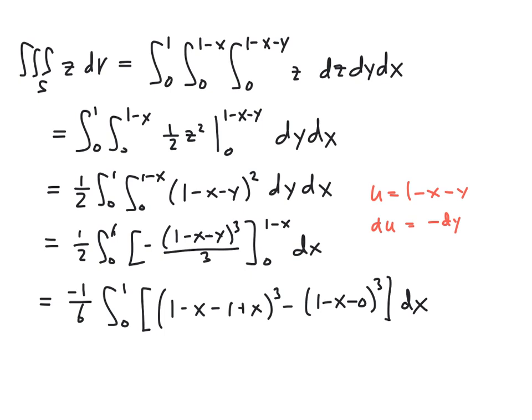All right, so now what we notice is that this first term here is 0, and this second term rather, will be negative. So we're just going to have a single term integral of a negative number. So I'm going to bring that negative out to the constant out front, and it's going to become a positive 1/6. Integral 0 to 1 of 1 minus x quantity cubed. All right, so we have to compute this relatively simple integral now.